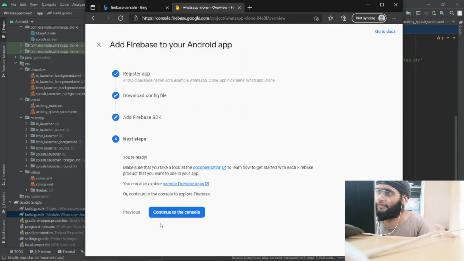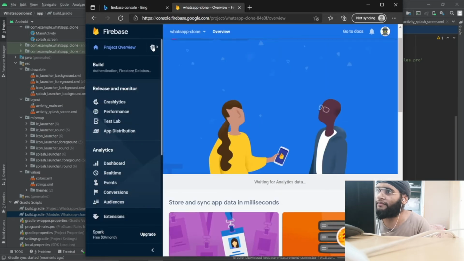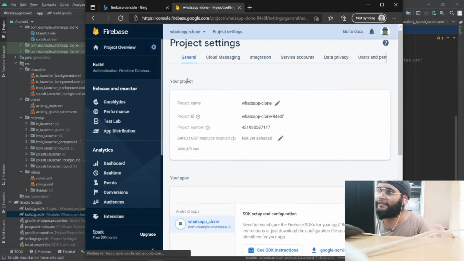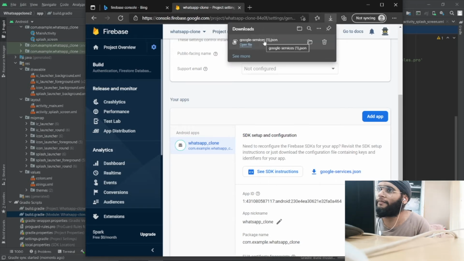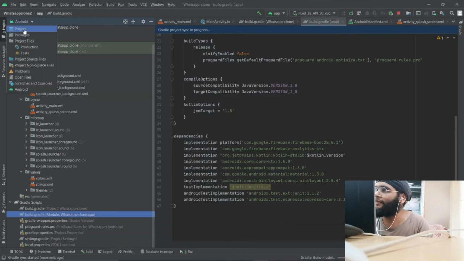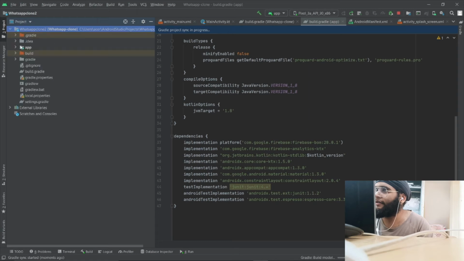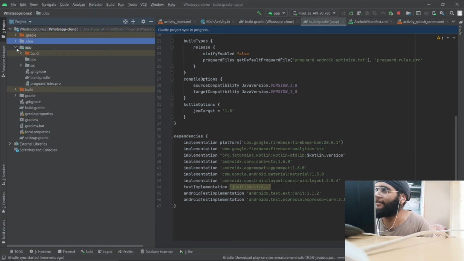Let's go next to the console. Let's go to project settings. We have to download this JSON file here. Let me first go to the project directory, and we have to paste this in the app directory, so beware.